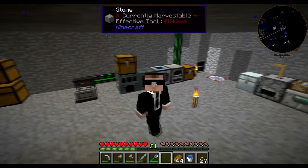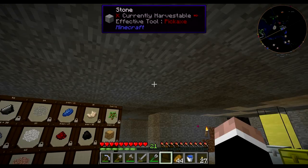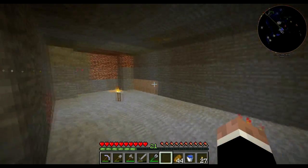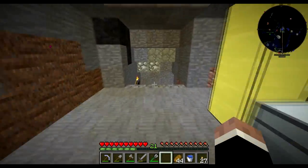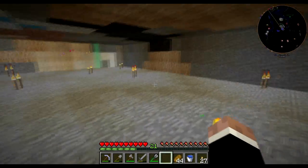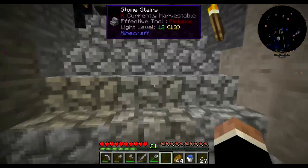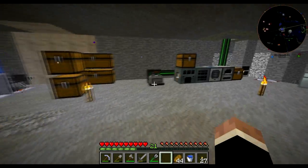Let's see now. Walk backwards and forwards, walk backwards, yeah. How cool. Okay, so I've dug out a little bit of extra space here for more barrels and chests and things like that. And I've expanded to an area downstairs. I haven't got anything in here though, but that's just so that I've got space to expand. And that should be enough for me.